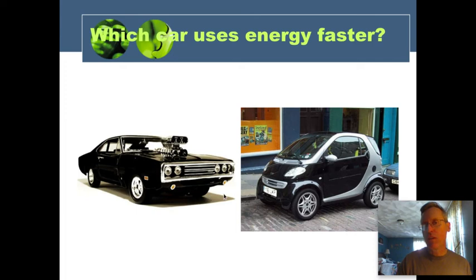Here's a good example: cars. If you take two vehicles that are identical, but one has a bigger engine in it, both vehicles could go from 0 to 60 and gain kinetic energy, but the one that does it faster is more powerful. So this 70 Dodge Charger obviously has a more powerful motor than this little smart car, because it can change the energy of the vehicle a lot faster than the small little motor in the smart car can.